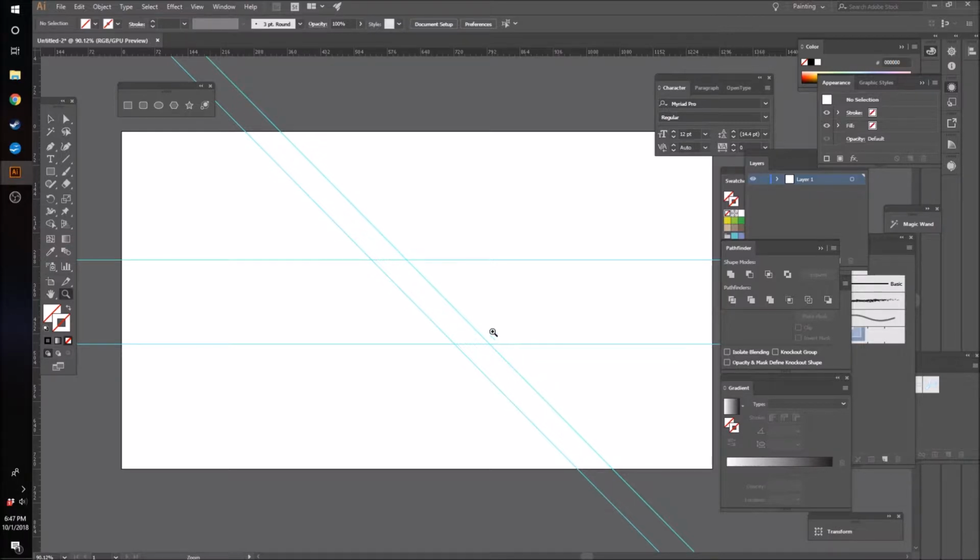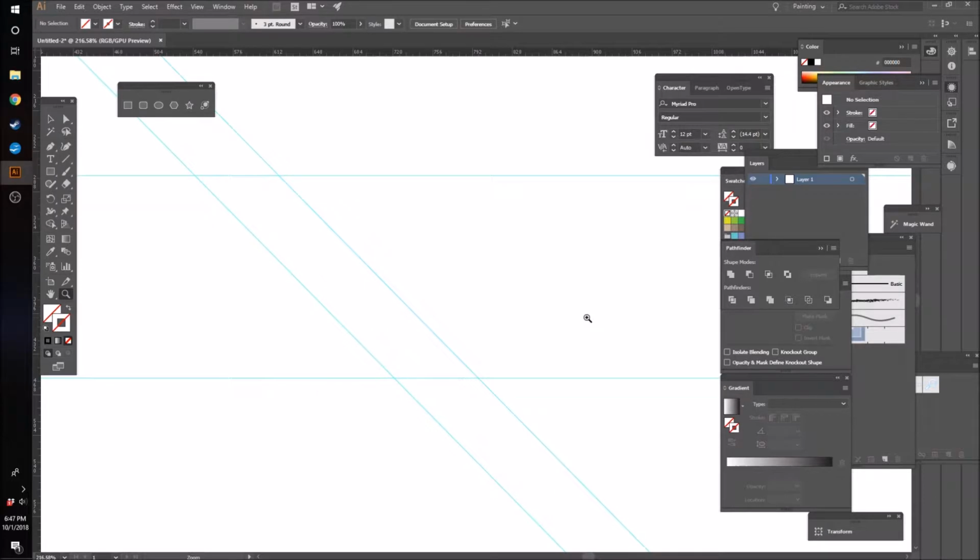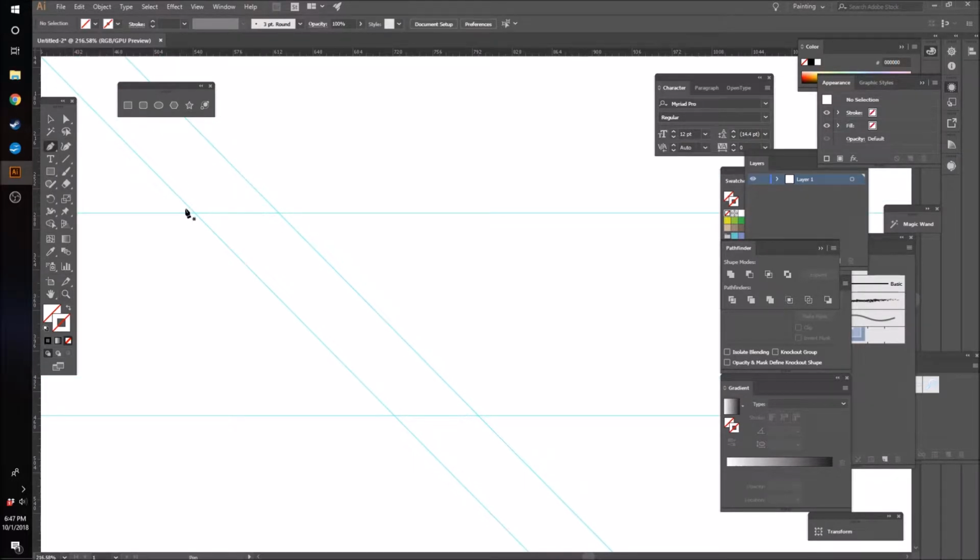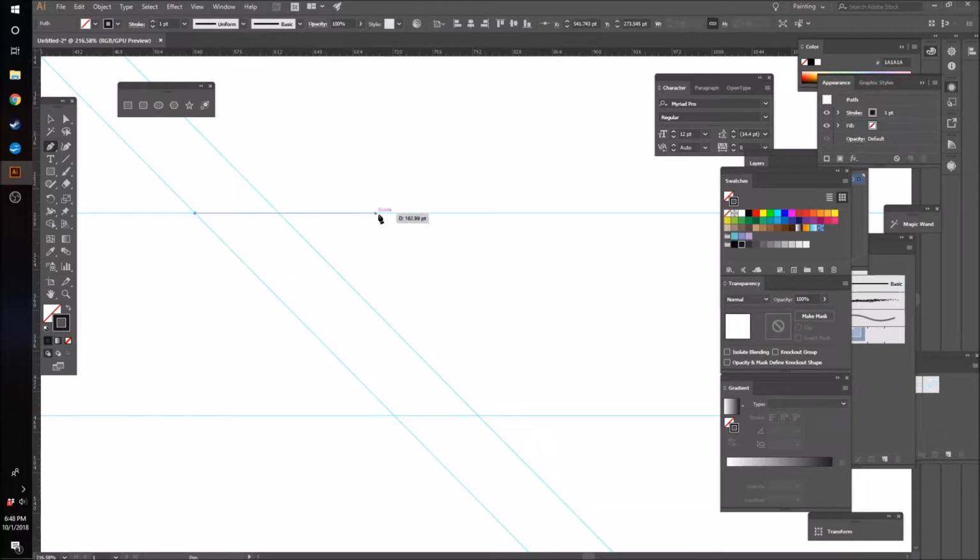So let's go ahead and get zoomed in here. Press Z to get to your zoom tool, and then press P to get to your brush. If I look over here at my swatches, I don't have any stroke selected, so I usually like to go one below the darkest one over here, just so that it's not completely dark. Then let's line this up right here with this line, and then do another 45-degree angle, and we'll drag it down as far as we want to go. I'll say here is probably pretty good.